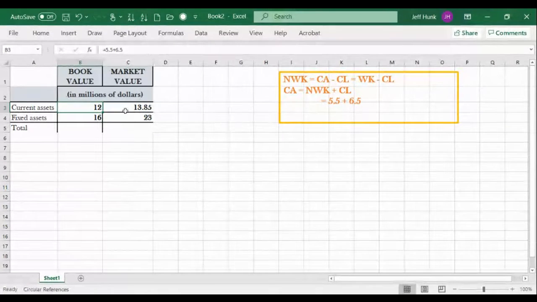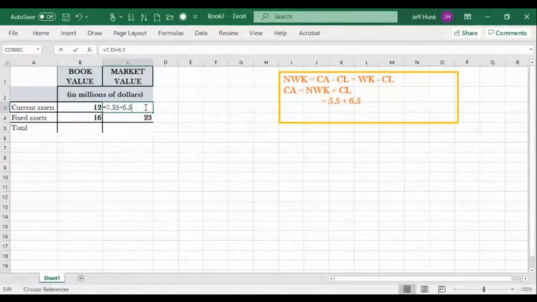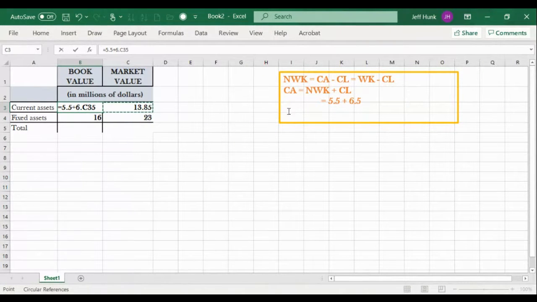The current liabilities were already given, in dollar amounts, so the value won't change.